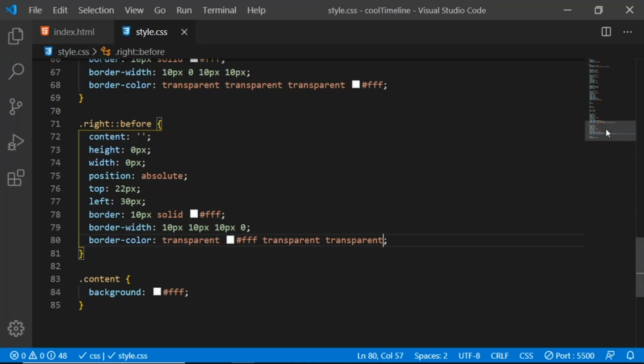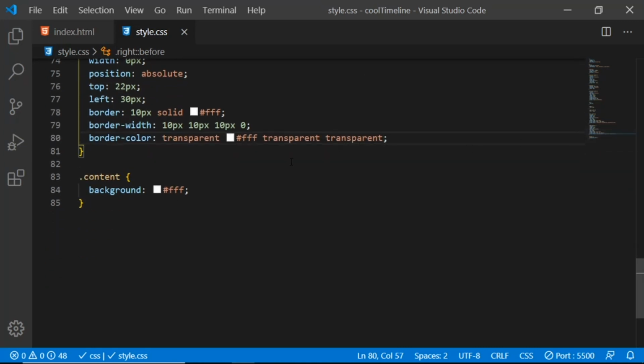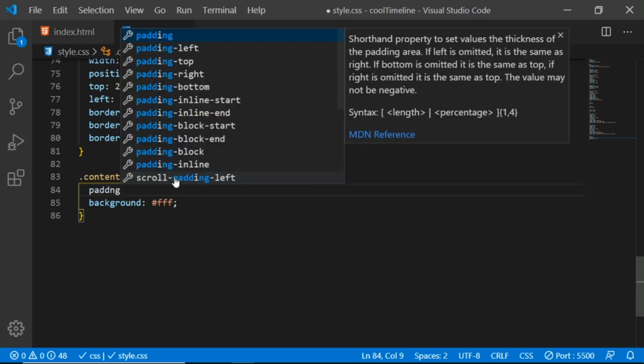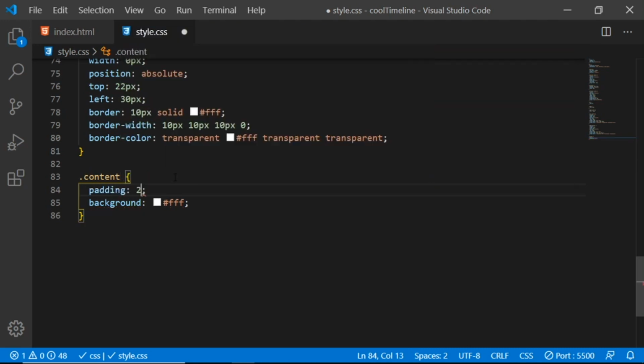And let's go to the content. We need to give a padding in here. Just say padding and 20 pixel top and bottom and 30 pixel left and right, and just give a border radius of 6 pixel.